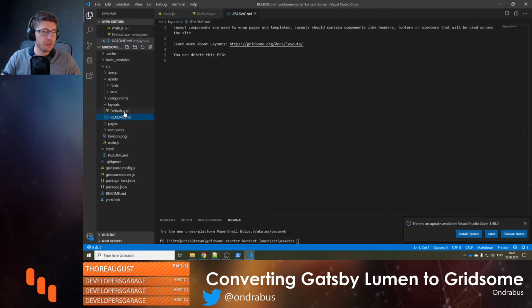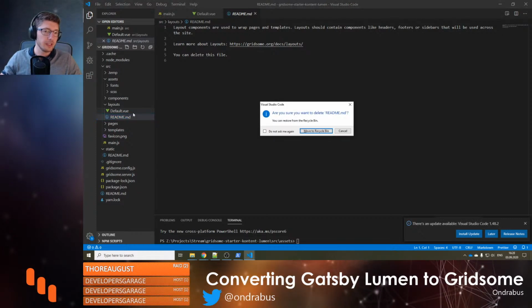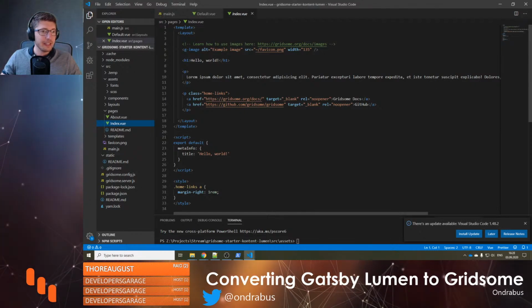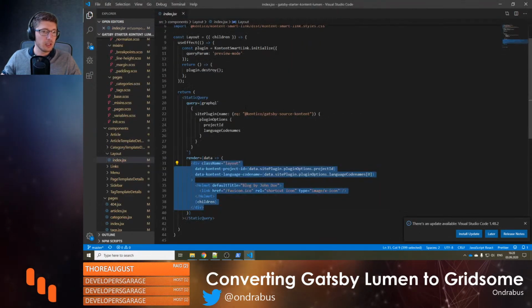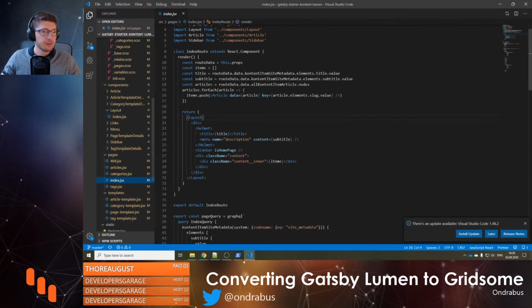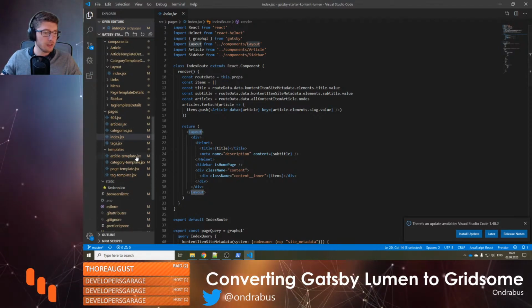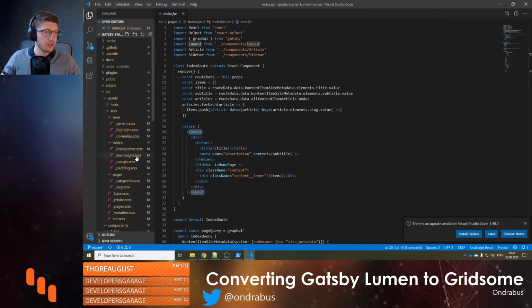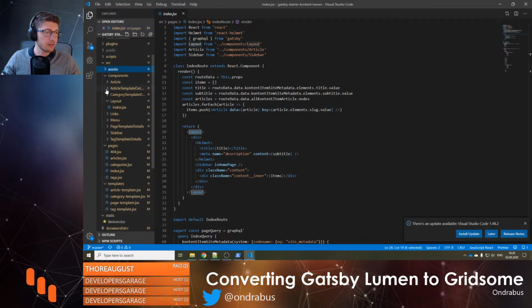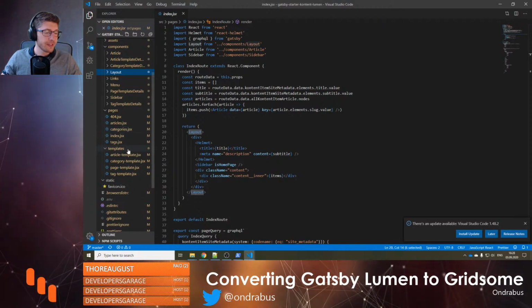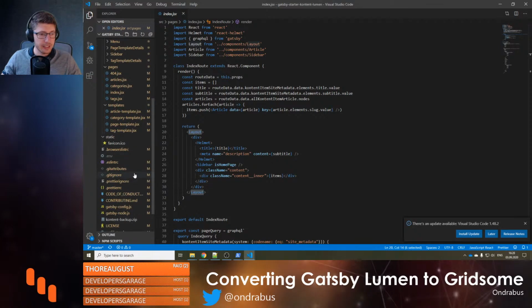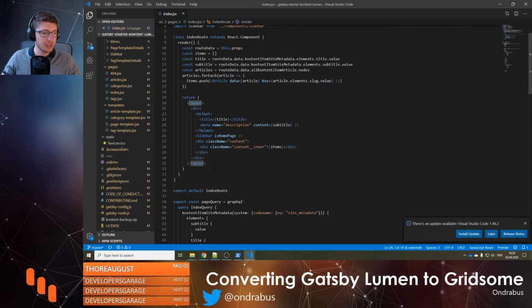Okay, I think we can remove the README file. You can delete this file. Okay, I'm going to do that. And then we go to index, and index starts with layout. Now, I just want to check if there is anything else to the Gatsby site than this. So we're starting here with layout as well. I'm not sure if there is a parent page. So Next.js does have a document.js file that is actually the parent of layout, but it doesn't seem to be the case here.